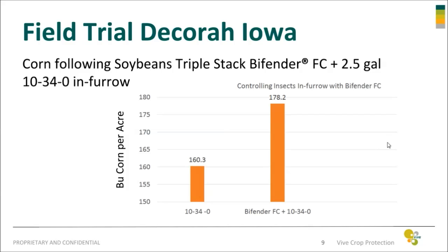This first slide was actually corn following soybeans, which even shocked me more, because I wouldn't expect results quite this strong. We also have that variant western corn rootworm that lays its eggs in the soybeans. Then you go back to corn in the next year and you have larva feeding on your roots, which is what happened in this case. We had a significant increase in yield in corn following soybeans.